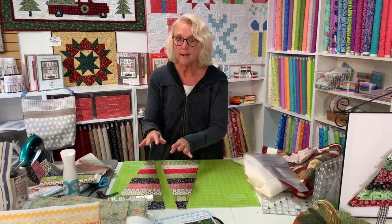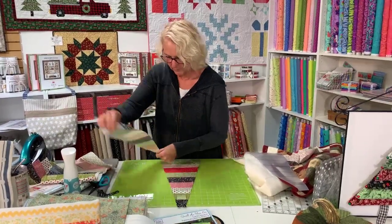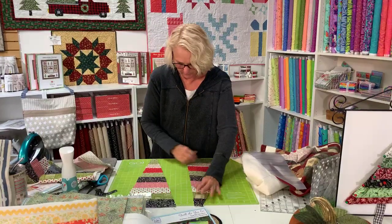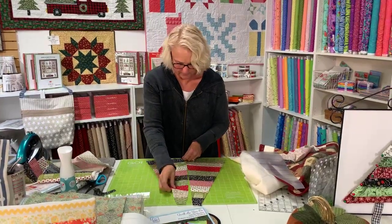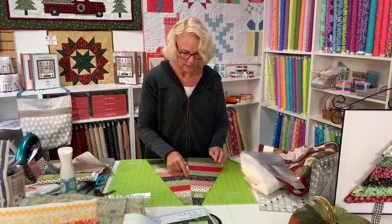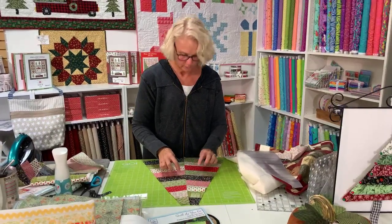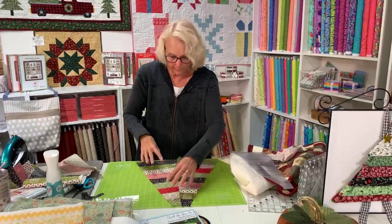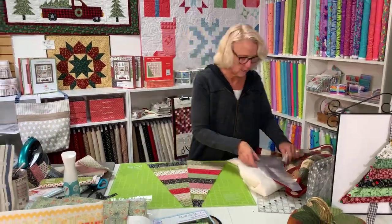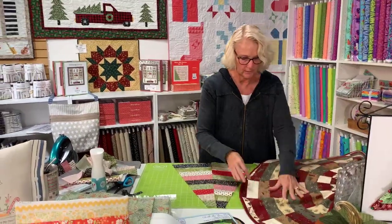Okay, you've got 9 strips. When you flip this to sew it together, which is going to go this way, and then this next one's going to come this way, can you see already what's happening? This one right here all the way around is going to be black. So this color, which is the middle one, this is number 5, pick a color or a print that you really like to go in here. On mine, I picked the green because I really like the green.